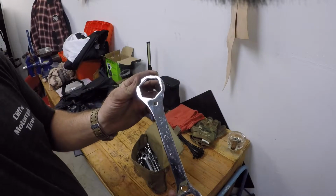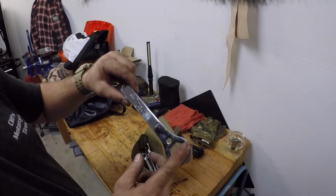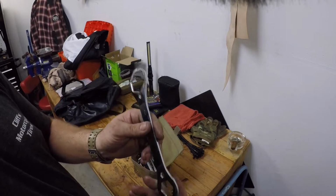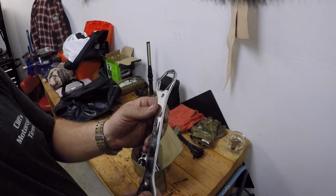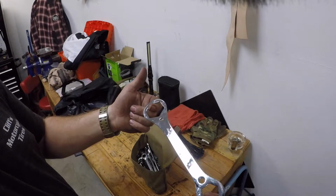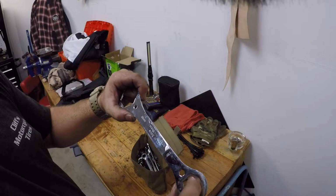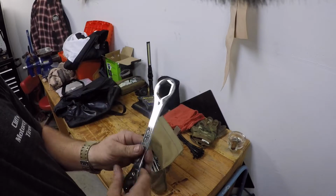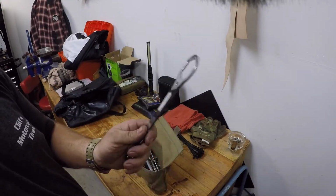They make, because Harley, this is a 36 mil, and this is the 15/16 front axle, rear axle nut. I think it was like $25, $30 from Harley, made in America. And they make ones, because some Harleys have a smaller front, which I think is a 9/16. They make one with that. So it's thin, light, and it'll get you home.